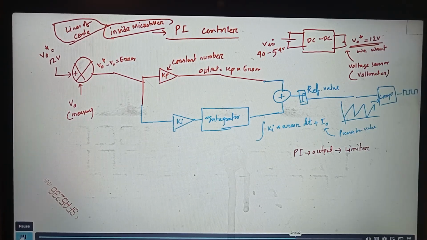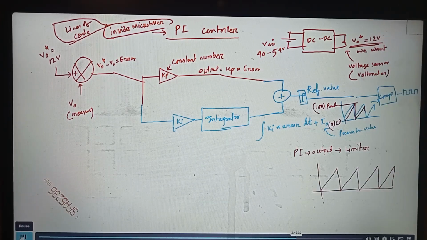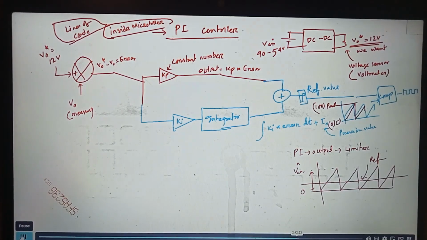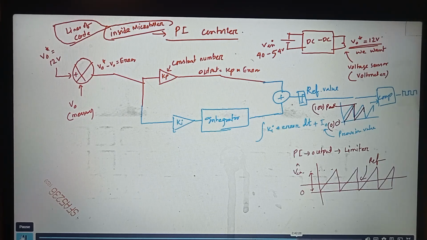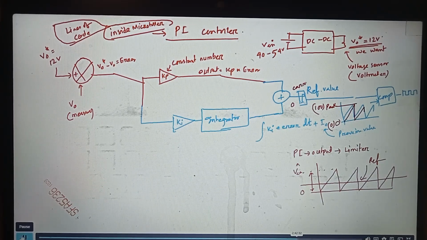Now you can ask the question, why is the limiter required? See, your sawtooth signal will be varying between 0 to some peak value, right? For example, let's say it is 100 and the minimum value is 0. Do you think if I generate a reference value of 1000 or 1 lakh, it makes any sense? The answer is no, right? Because I want my reference signal to be within the sawtooth signal, somewhere in between these two values. Then I can compare. So let's say 0 to carrier peak. If my reference signal is minus 100, the comparator has nothing to do, right? That's the reason we always put a limiter. The limiter value will ideally be 0 to the carrier peak value.